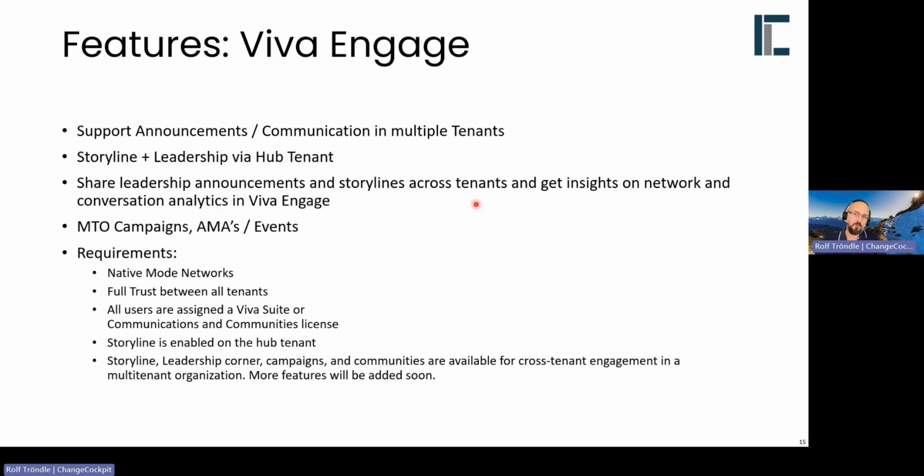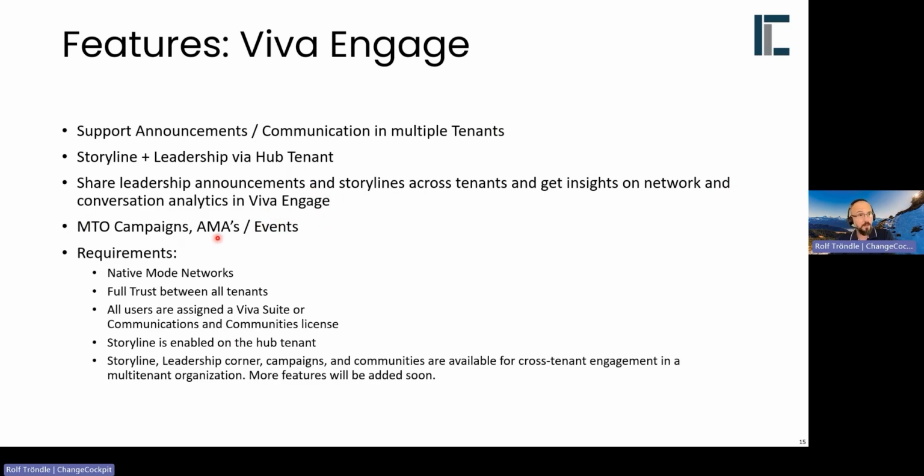You can then choose to which tenants you want to share these announcements inside Viva Engage. And you also get insights and analytics on network and conversations in Viva Engage throughout multiple tenants. You will get multi-tenant organization campaigns, ask me anything, and event features.